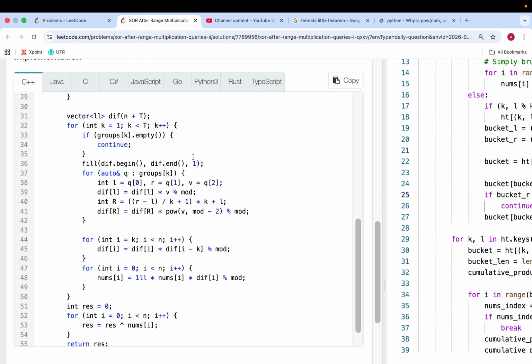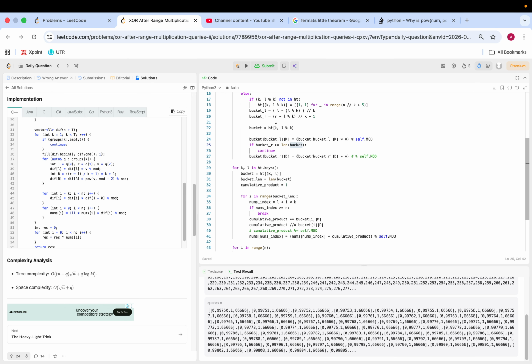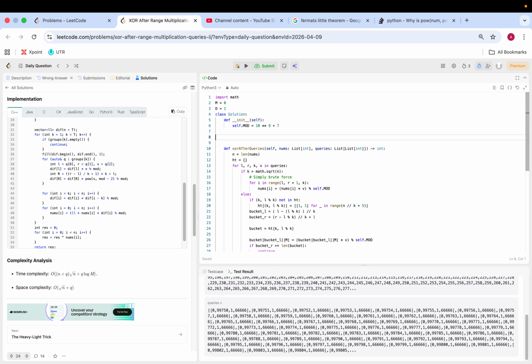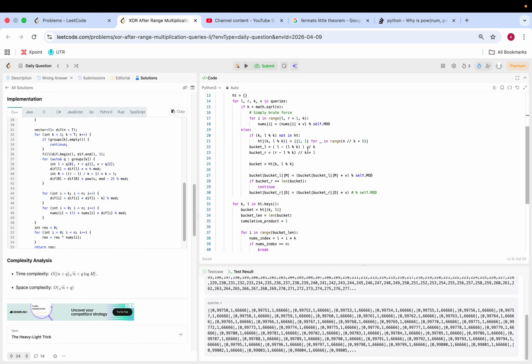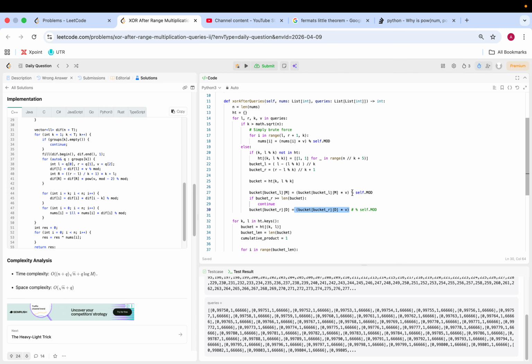So def get inverse given a particular thing. Okay. Boys and girls, we are going to literally turn... given a, given self.mod minus 2, and given self.mod. And we're going to pray that works. And then whenever we try to do this guy, we're just going to multiply.